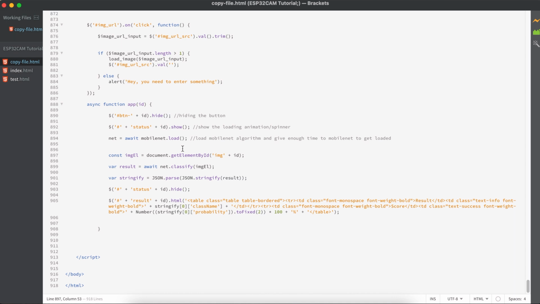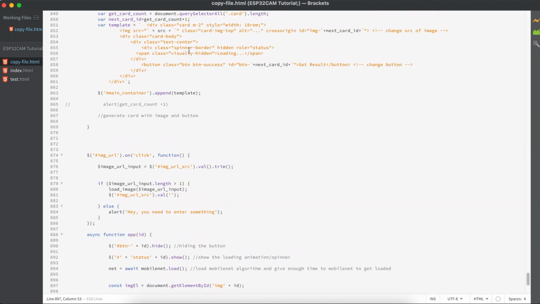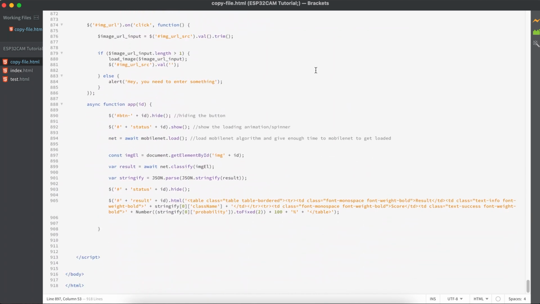We have to find the image URL that is being generated in our template. If you observe carefully, this is where our image is getting generated, and every image tag has an ID. So let's use that ID to call this one. We've been using the hyphen to concat with the ID. With that, this one is done.